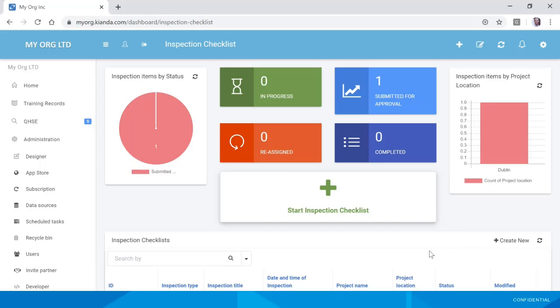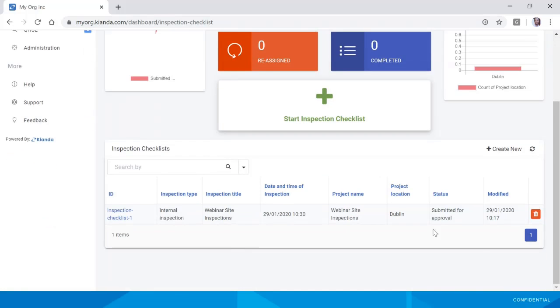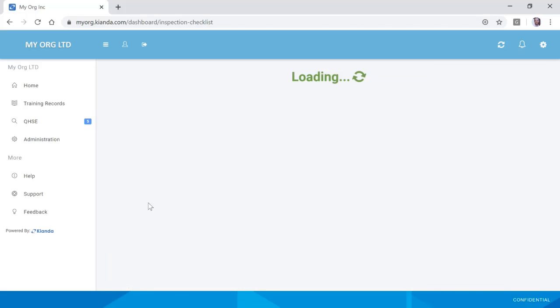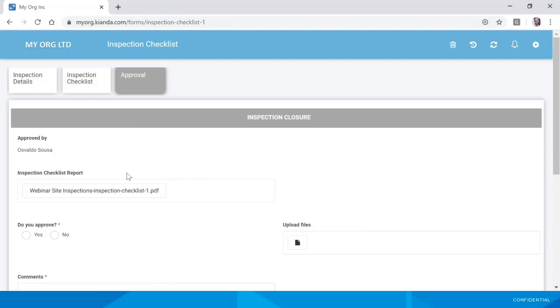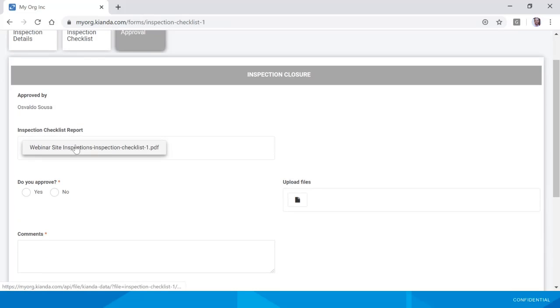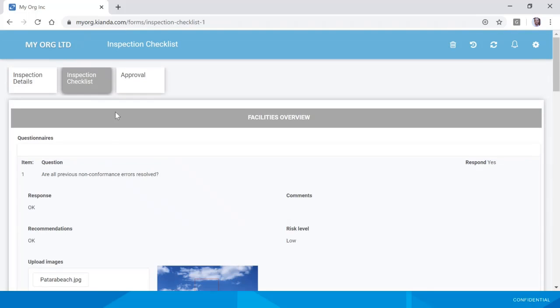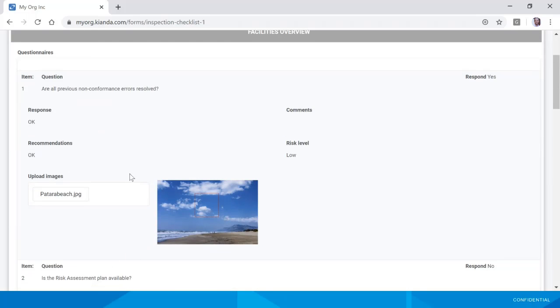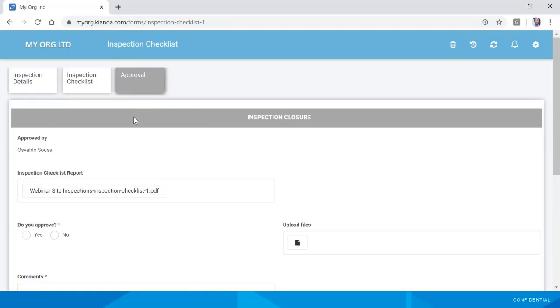So moving on into the inspection checklist here, we can reopen the same, just to quickly show the actual generated report. So the system automatically took all of the questions that were provided during the inspection with the images and everything else, then generated a report that I can now download and visualize.